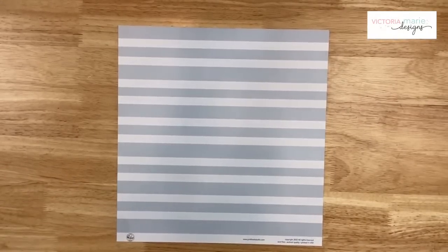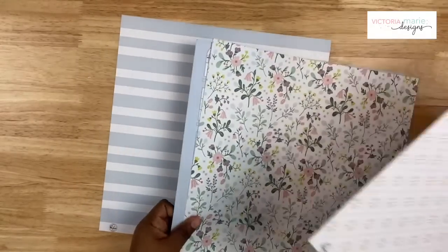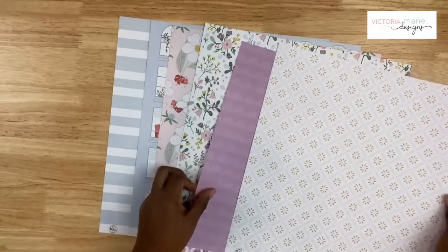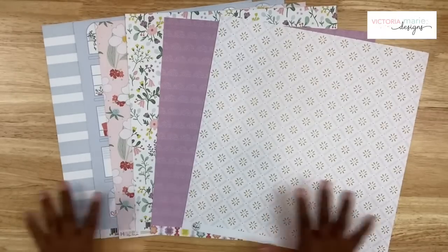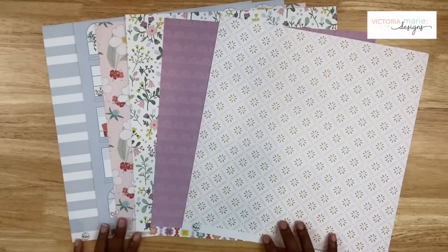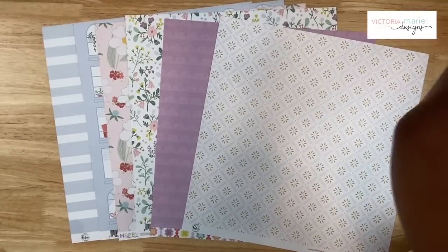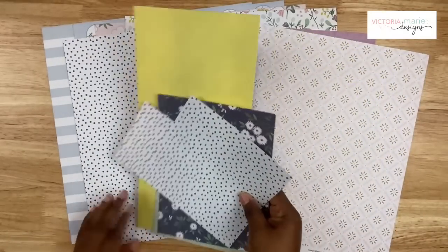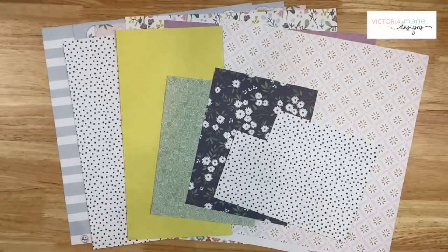I've got a lot of goodies that I pulled for this project. So I have some pattern papers left over. These are from, I want to say, Pink Fresh Studio, and this came from a Hip Kit Club collection from, I want to say, last spring or something like that. I got these beautiful pattern papers and I haven't used them yet, so I want to make sure that I get them used up. I also grabbed some scraps, and I want to say that these scraps are from the same kit, but my motivation for picking these particular papers is I have some pretty sizable scraps left, and so I'm going to use these in a fun way on the layout.